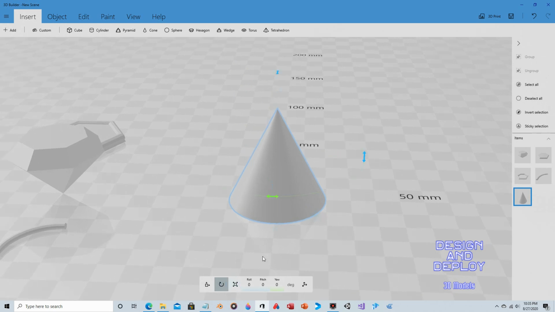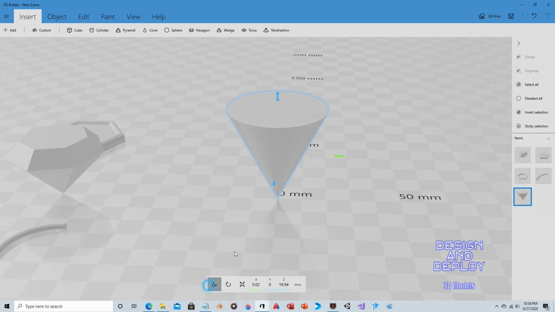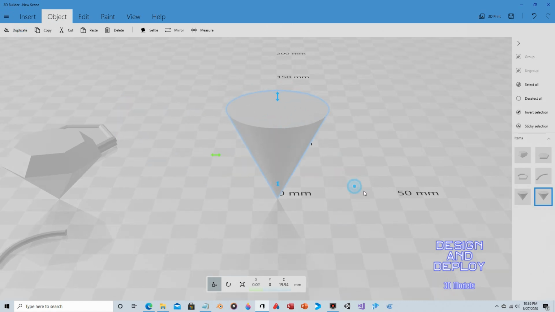And now you're going to click on the rotate tool. And sorry for not really describing much here. These are very typical for 3D modeling. Even in 2D modeling, you've got move, you've got rotate, you've got scale. And then you've got the arrows on the screen to indicate which is which. So we rotate that 180. Now what we're going to do is duplicate this. Object, duplicate, slide it back over so it's centered. It clicks into place.